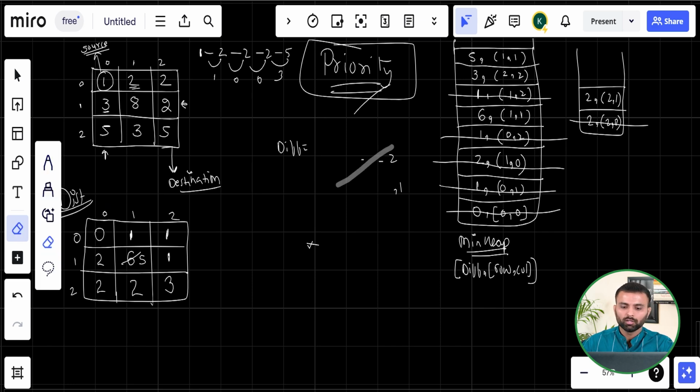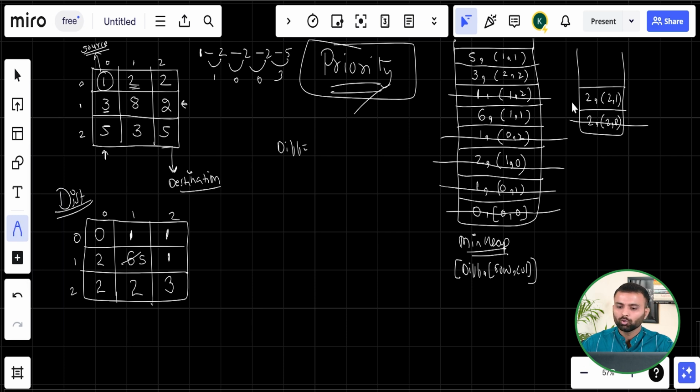Again, you have to choose the minimum value in the min heap, right? So this is the minimum, diff is 2, and your index is 2 comma 1. Right now you are here. Can you go left side? Yes, you can. What's the difference? 3 minus 5, which is 2. 2 is already there, so no need to update. Can you go down? No, I cannot. Can you go up? What's the value up there, which is 8, right? So 3 minus 8, which is 5. You cannot update because 5 is already there. No need to update.